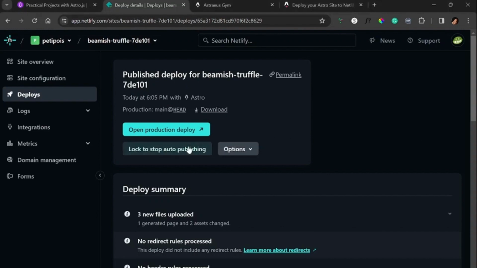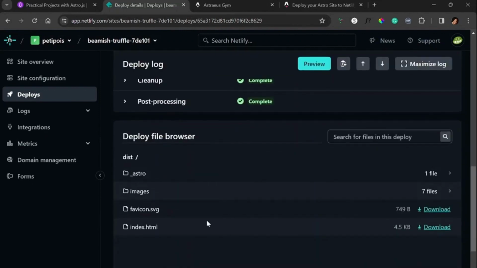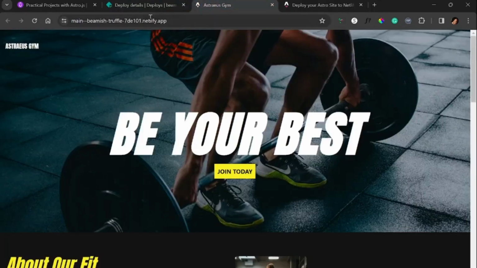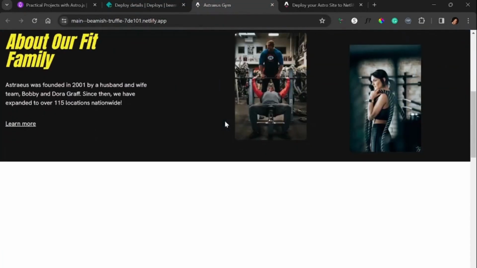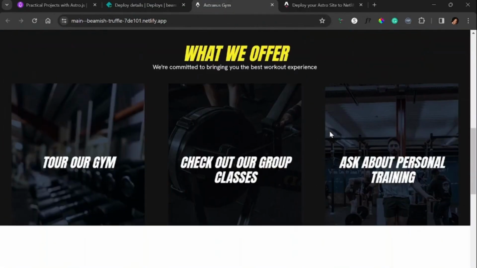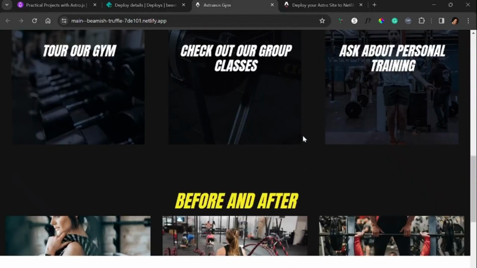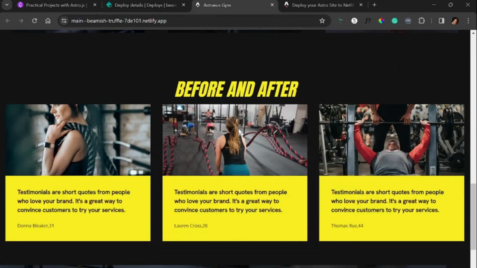Okay, so here we are. It's been deployed. There was no issues, everything was good. It's taken all our images, it's made it into an Astro file, index.html. So here is our web converted template. So everything that we made is now available on the website, on a website that you can share with the world, as they say.